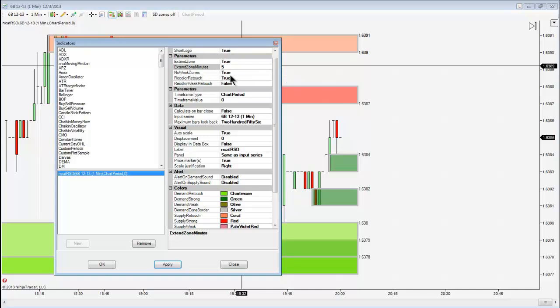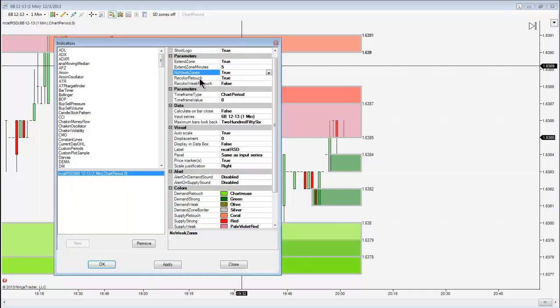No weak zones, we leave this as true because it will show you secondary zones. However, it's not necessary, and I find that I do not use the weak zones, but you could say false here and show weak zones. I'll show you what that looks like. There are different colors, so this is a weak zone. I don't use them. I'm not interested in them, but for instance, why you would do this is if you're on a higher time frame and you wanted to see weaker zones within the bigger zones. Okay, so I leave this as true.